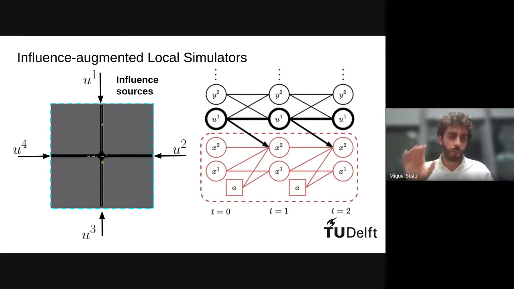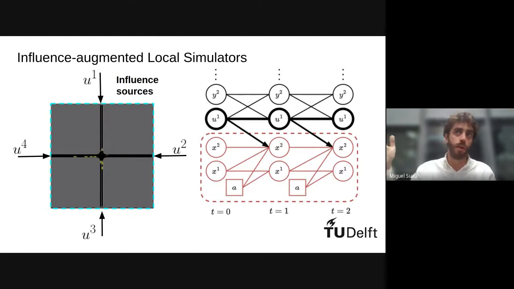But the important property that needs to hold is that the non-local variables affect the local variables through a small subset of them, a fraction of them directly influencing the local region. And this is not just the case for the traffic network. Another example could be a heating system. Imagine you need to control the heating of a room in a very large building. The rest of the building is influencing my room, maybe through the walls.